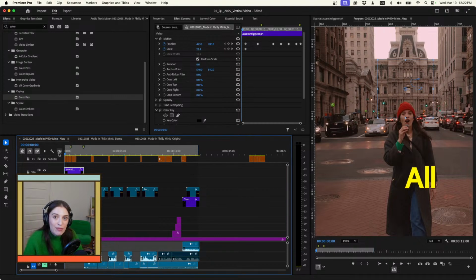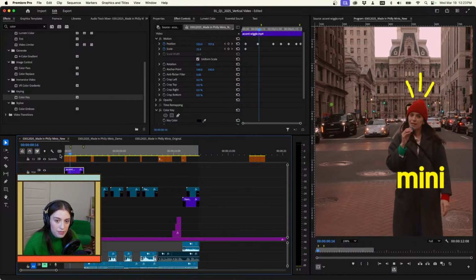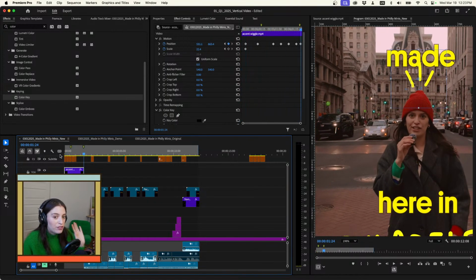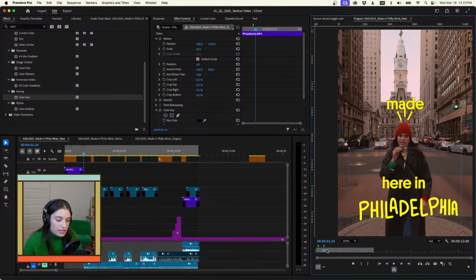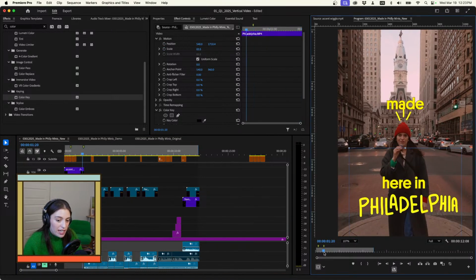And because we animated the actual element using Adobe Express, you don't have to animate the pop in or the wiggle, which are things that you could animate directly in here, but I just wanted to show you a very approachable way to do this. All right, so now I've shown you how to bring in an animation and have it animate in your design. We did it with the high, which was right here, but I also use that same technique with the high with this Philadelphia. It's the same exact technique. I just picked a different animation style.